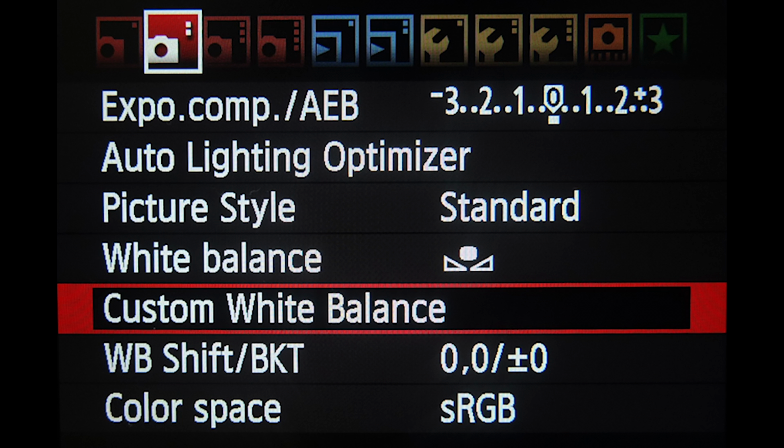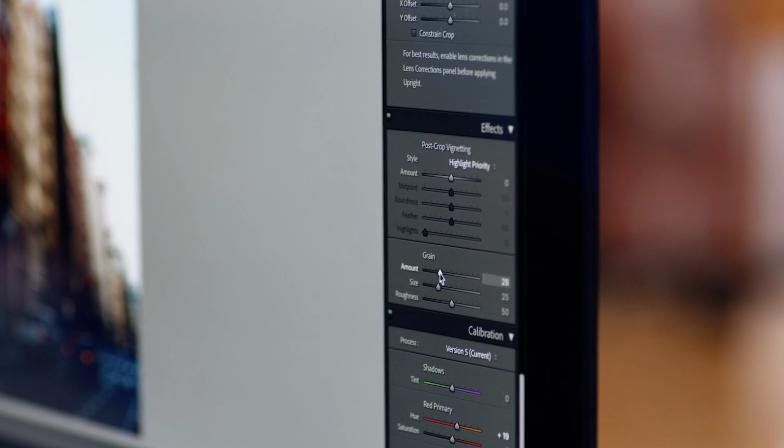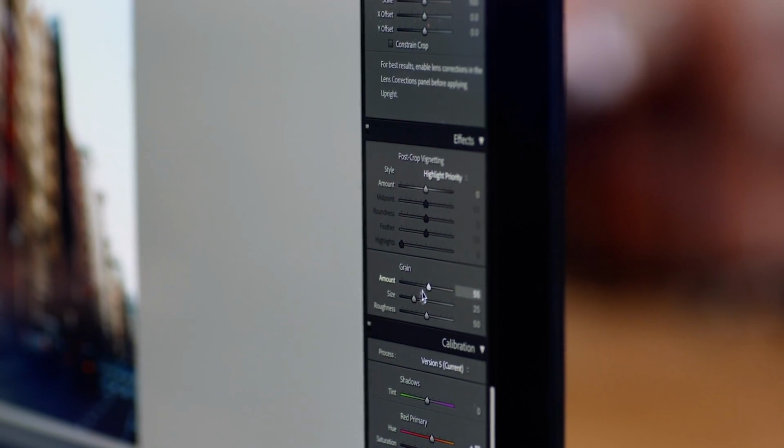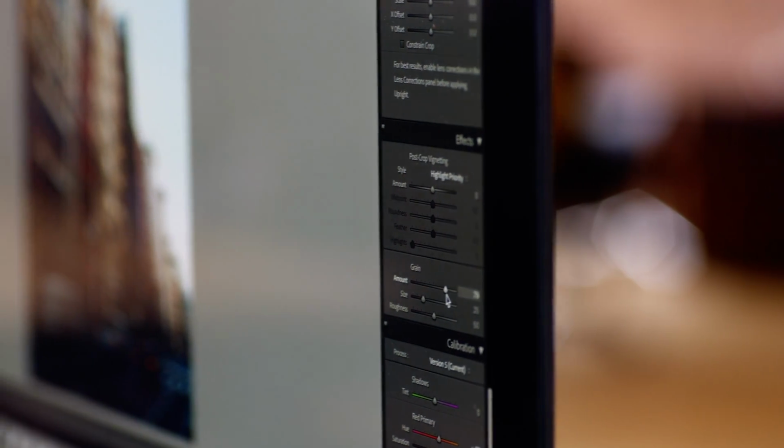White balance manual camera setting, or custom white balance mode. Use the white balance manual setting when shooting at night or when your light can change quickly. This setting can be manually adjusted and makes it perfect for product photography. You can also change this setting during post-processing if you shoot in RAW. And that covers all the common white balance settings found in most cameras.